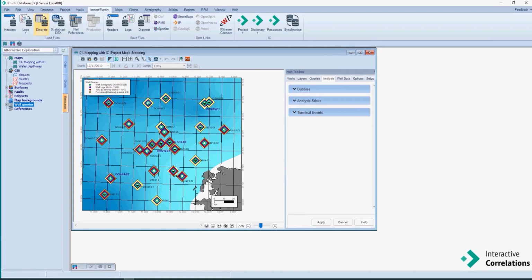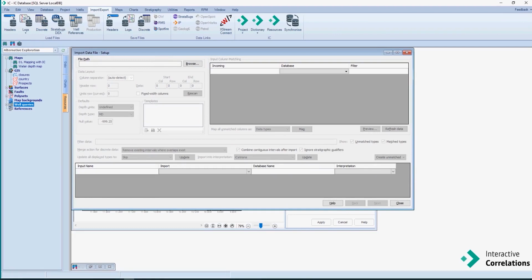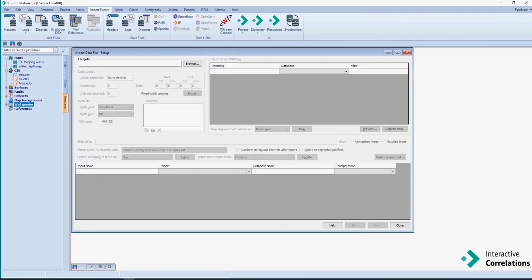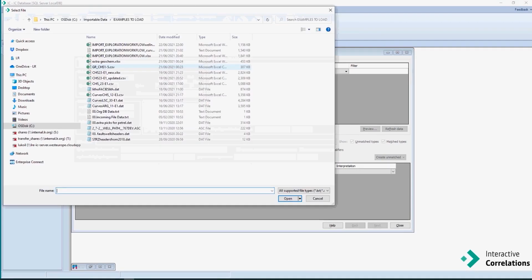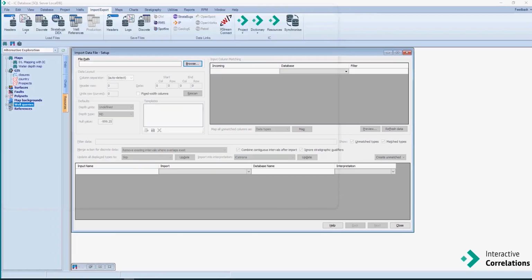The discrete import button prior to now had a drop down that you chose a single well or a multi-well file type. What happens now is we have a single interface, and as I said, it might look a little daunting, but once you get used to the breakdown of the areas and step through methodically, it will not be that daunting. So the first thing we need to do is choose our file.